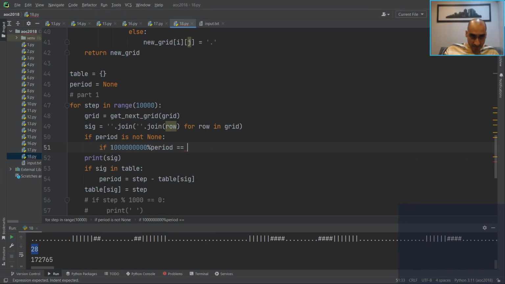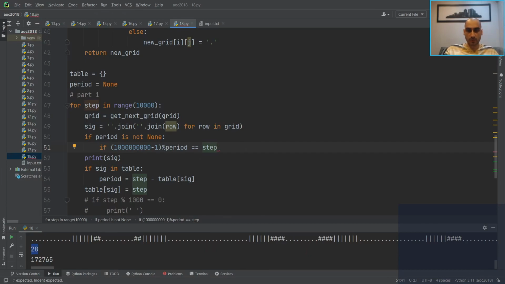Okay, it's going to be this, minus 1. So if the step is a billion, basically, or the 9999 whatever, on that period cycle, then we know what we would get if we really did count up to a billion.